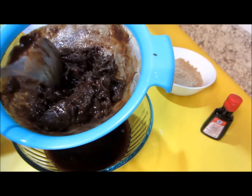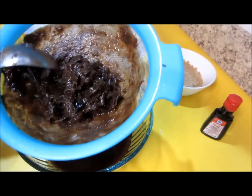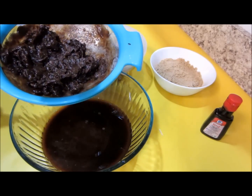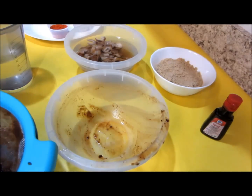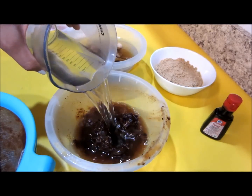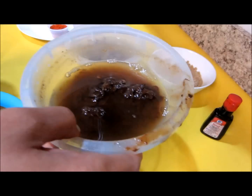What is left on the sieve still has a lot of pulp. I'm again going to put this in hot water and use that water to bring the chutney to the right consistency. Make sure that you take off everything that is under the sieve as well. Lots of pulp under the sieve too. I'll transfer this to the same bowl and add some water. I'll warm this up in the microwave for a minute or so.